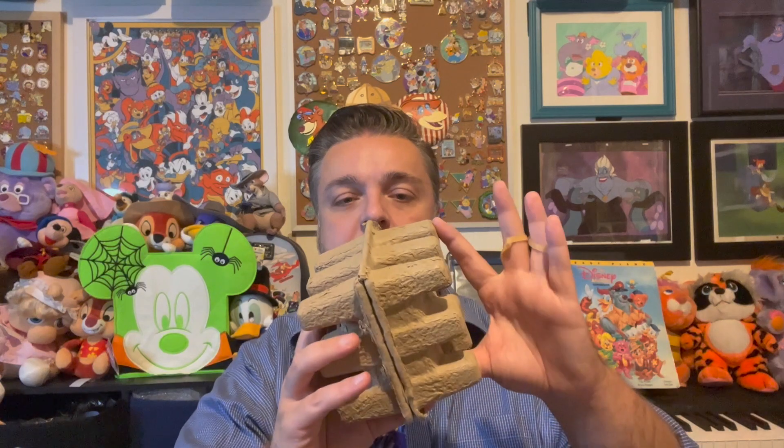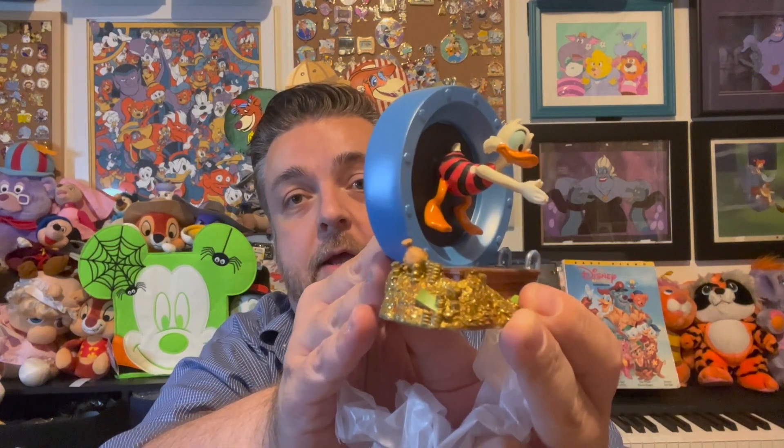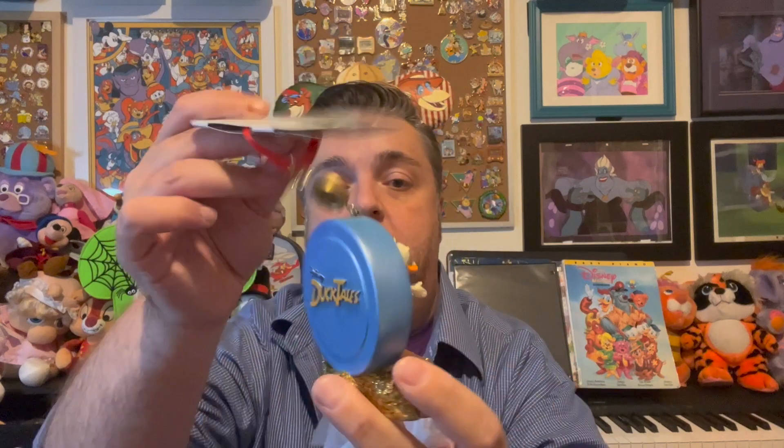This is an ornament — look at how these are packaged now. Maybe they've been packaged this way for a while, but I haven't bought since probably last year. Oh yes, this is a much better system. Shop Disney, you're killing it. So this is the 35th anniversary of DuckTales. We've got Scrooge diving in — it's an ornament with the 35th medallion and that famous logo on the back. I also got a sketchbook series pin that goes with this in another Magic Mail. I had to have the ornament to celebrate Scrooge diving into his money pit. Super excited to have that for the holiday season.